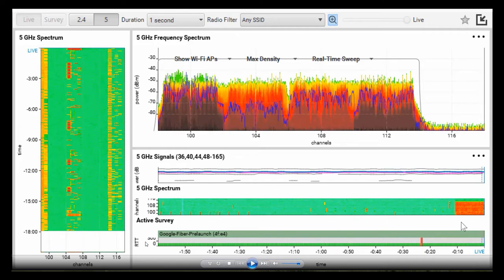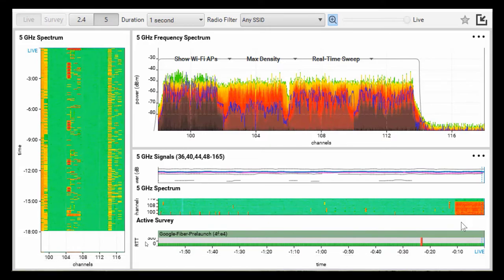Here is the recording of the channel bonded 802.11 AC transfer. This is 4 20 megahertz wide channels, channel 100, 104, 108, and 112, bonded together into a single 80 megahertz wide channel. When we look at the frequency spectrum up top, look very closely between the channels. Normally, if this were 4 separate access points, you would see some space between these channels that had nothing on it. That's for the guard interval between the channels.